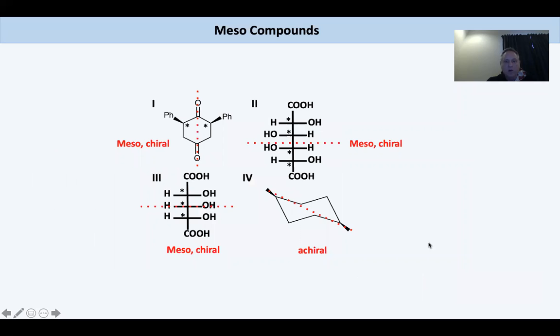And so what you see here is a couple of meso compounds. You see 2 asymmetric carbons over here with the asterisk, and you can draw this plane and fold it in half. Now if you go down to number 3, you can see that you can fold it in half by going through the middle of an atom or atoms, which is pretty interesting. Molecule 2 is meso, but molecule 4 is achiral.